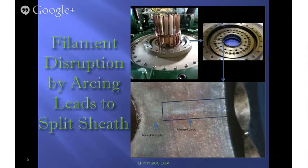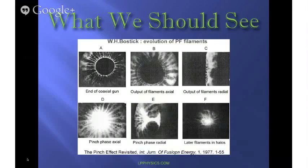What we think forms the double sheath is the disruption of the filaments. Let me just get a little out of order here. This is what we should be seeing approaching. If we're looking straight down the machine, we should see the filaments as we approach the pinch. This is 40-year-old work from Dr. Bostic, who was the one who introduced me to this machine. But we don't see that. We do not see the filaments as the pinch approaches. So at some point, the filaments have been disrupted.